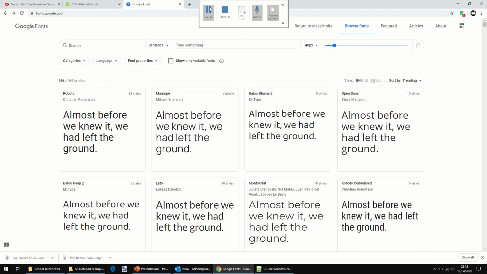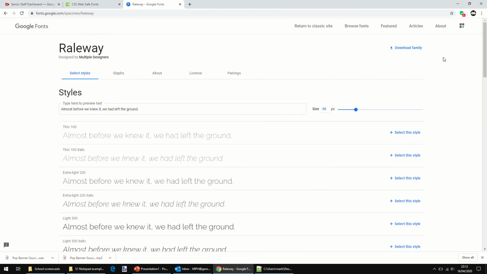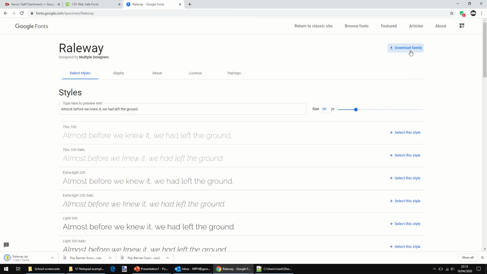I had to pause there just to gather my thoughts for a moment, because I was pretty sure things have totally changed since I last looked at this. Anyway, let's click on the font we want. I'm sure there's normally a little plus next to them. And then up here, if we download family, if this doesn't work, I'm going to have to start again.